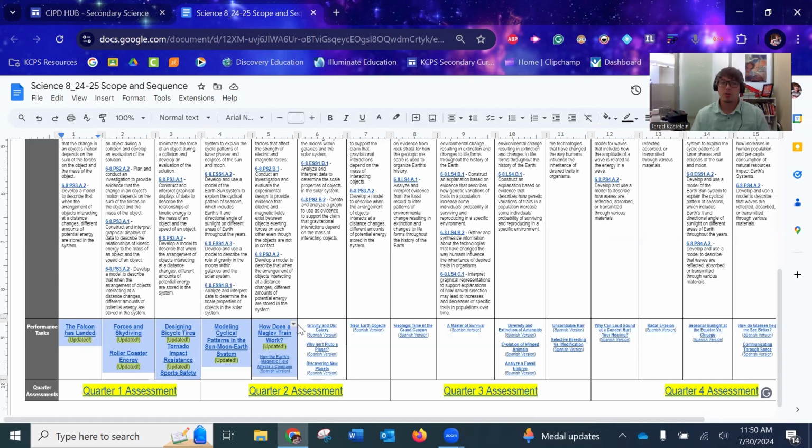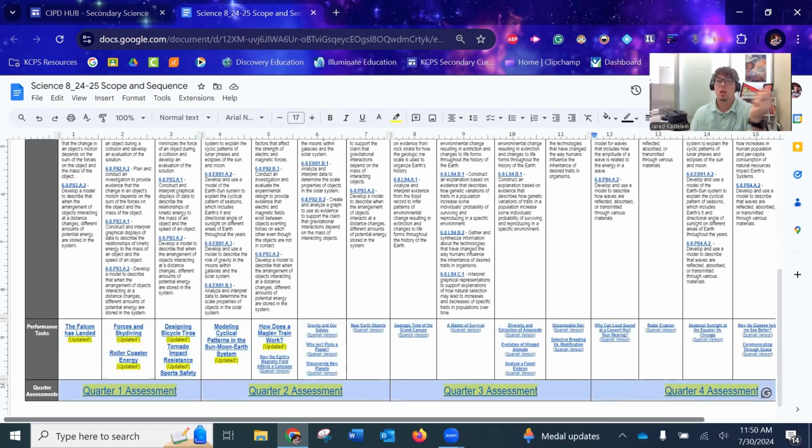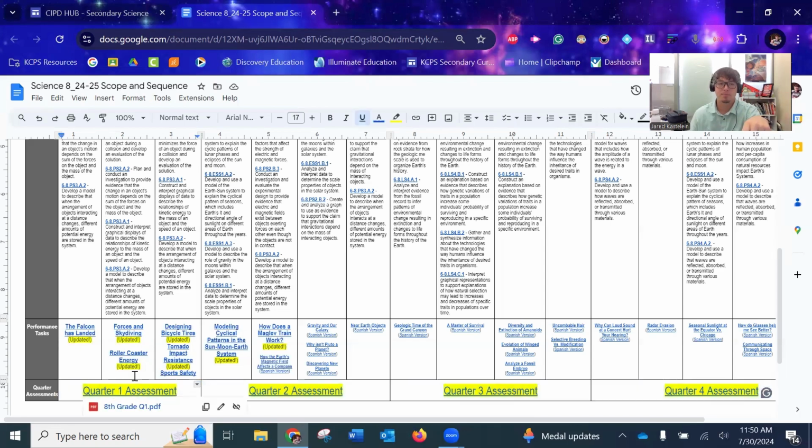I'll talk about those and show you that. But these are the old ones, and I'm slowly updating those, and I'll have those done for you. And then the quarter assessments, I'll keep the same tests as last year because I'm pulling from the resource. I just have to go through and update, maybe switch a few questions, add something better, but they'll mainly be the same. So that's why they're highlighted there.